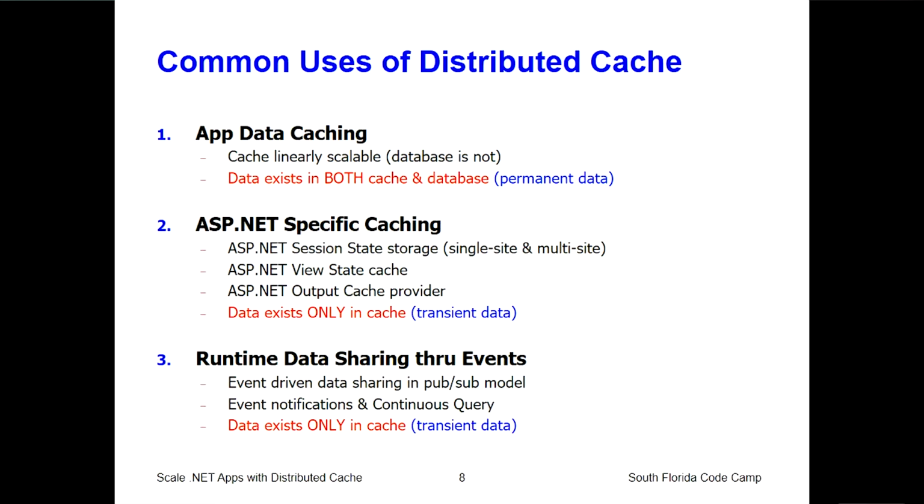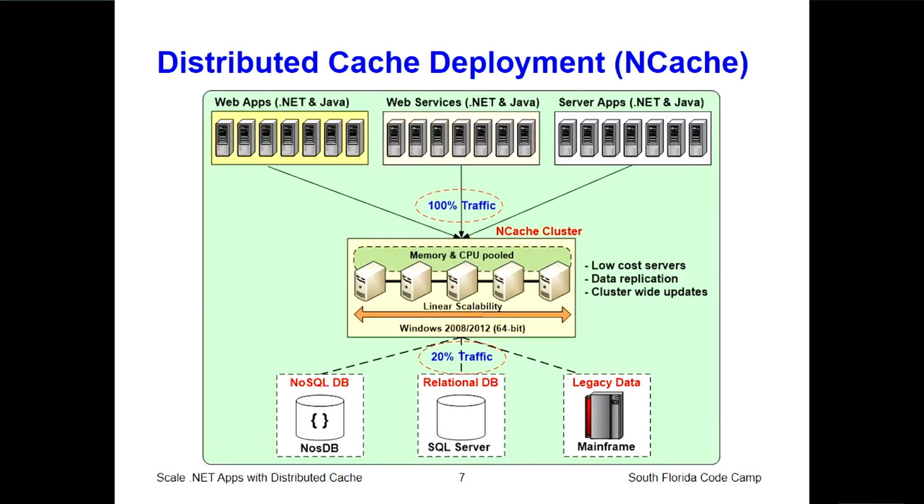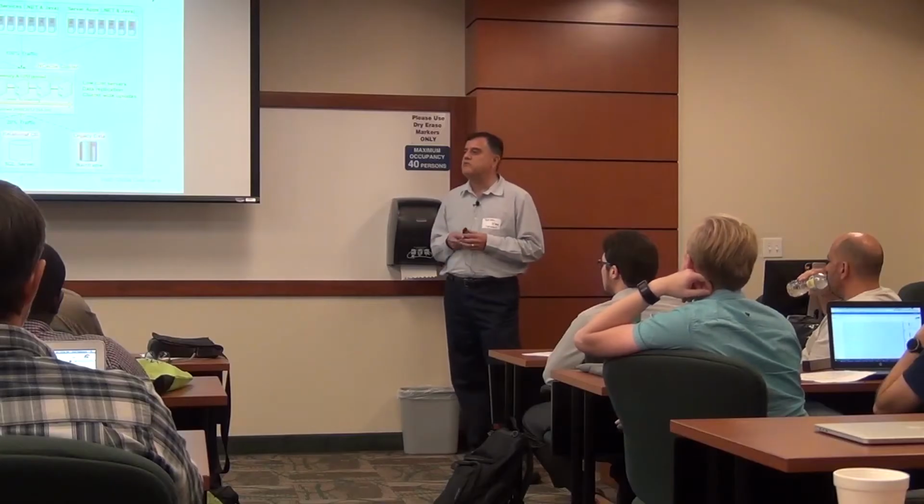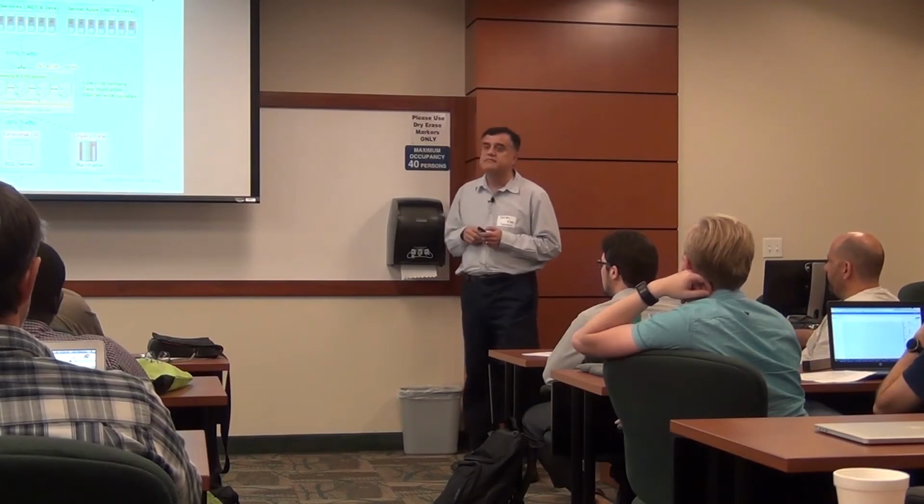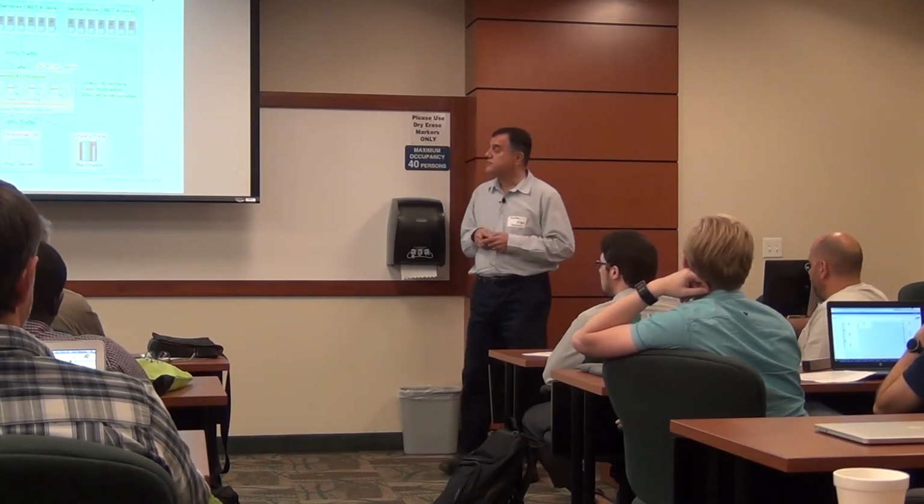So in application data caching, you're caching data that exists in your database. That's what we just talked about. When you do that, you're actually creating 2 copies of the data. One is in the database, which is the master, and one is in the cache, which is the temporary copy. When that happens, what's the main concern? What could go wrong when you have 2 copies? Out of sync. They could get out of sync.